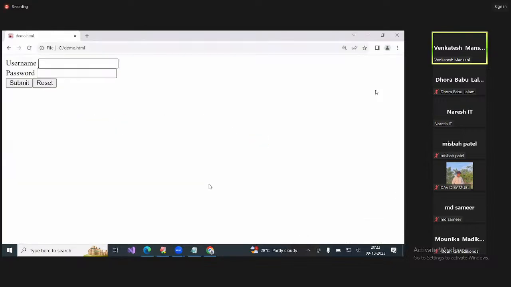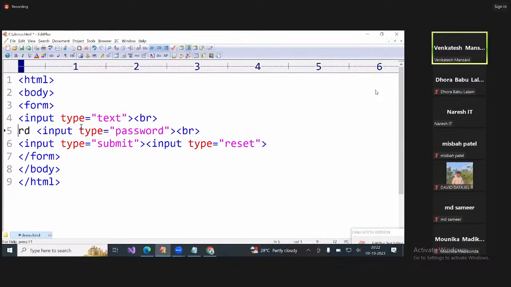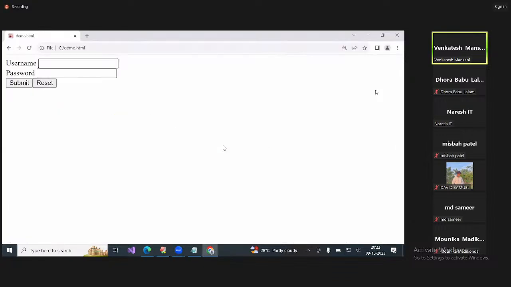Now, here, HTML is to write an HTML program. Body is to write the body part of the HTML. Form is to create a form. Username is just a label. Even if I don't write username or password, the text field, password field, submit button and reset button are created.